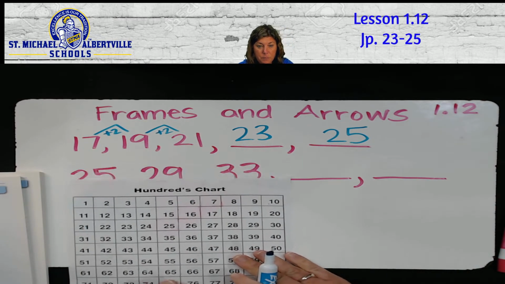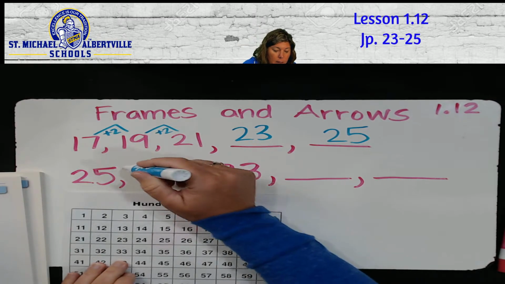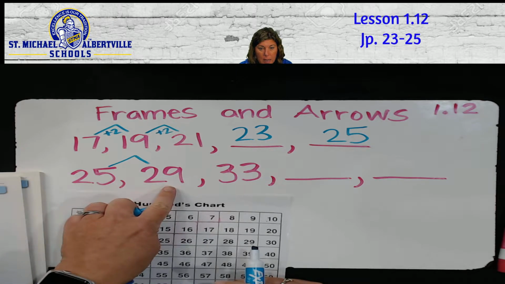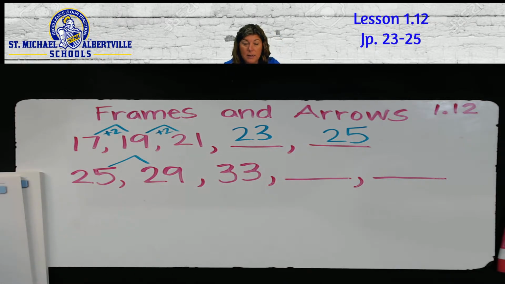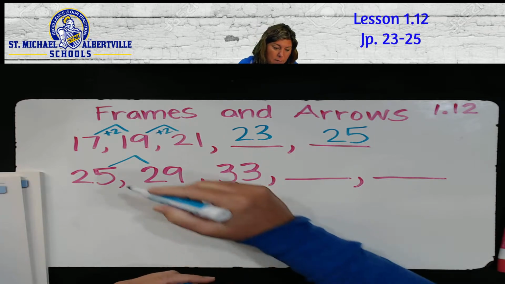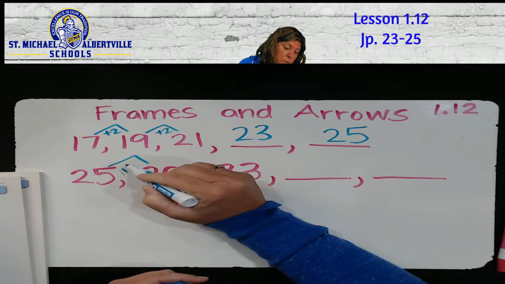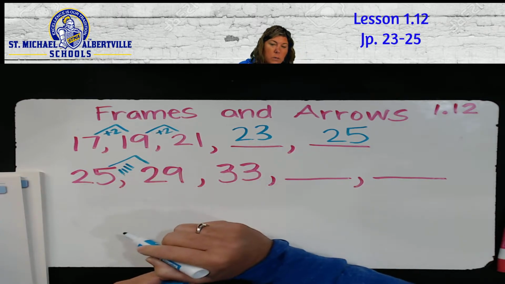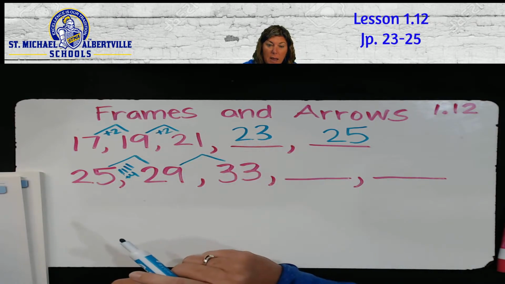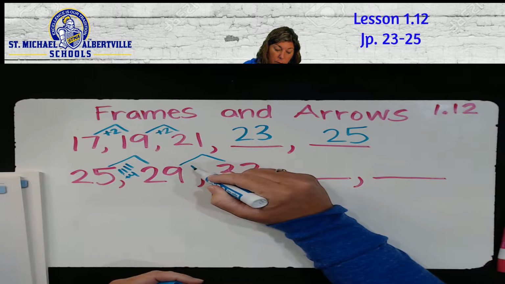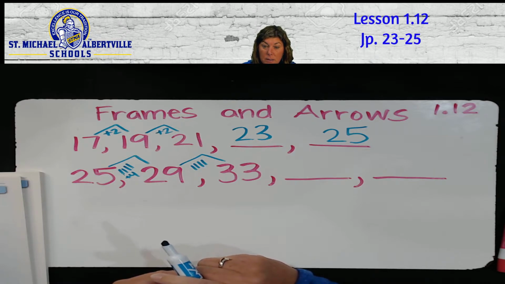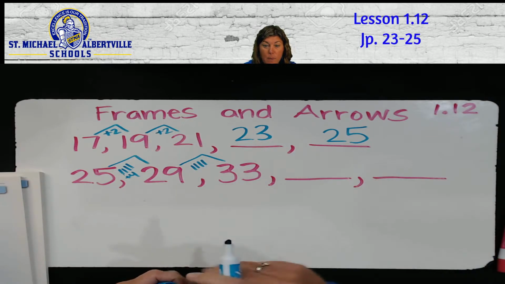Let's try one more. Here's a different pattern. I like to draw the little caret. How do they get from 25 to 29? Now, if I don't use a number chart and I have numbers like this, I sometimes will do a little tally myself. If I don't know it offhand, I'll go like this: 25, 26, 27, 28, 29. Ooh, they added 4. Let me see if that's the same thing they added here. 29, 30, 31, 32, 33. Yes, they went up by 4s. So now I know the rest of the pattern.